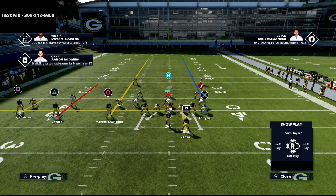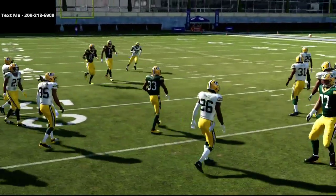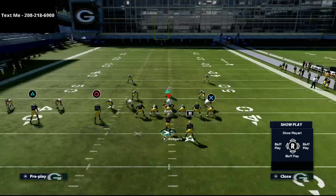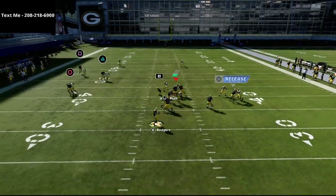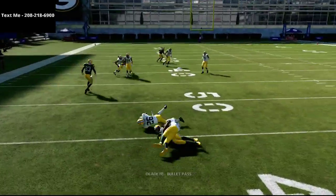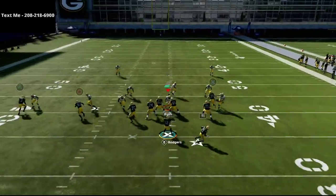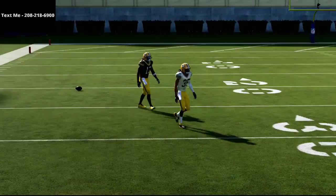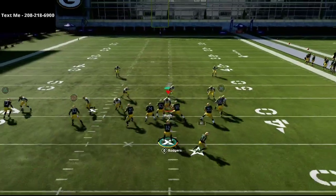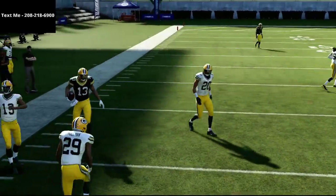Basically this is a right side or left side flood. Against man coverage, my favorite route to hit is the running back in route — I think it's super, super underrated. You can leave the flat as is and the concept will still work; once he gets into open space, you just check down to the running back. The other thing I really like against man-to-man coverage is the route to the triangle receiver. As long as you have good route running this route will get open — you're just going to wait for him to cut outside, and that slot out route has been effective all season long.